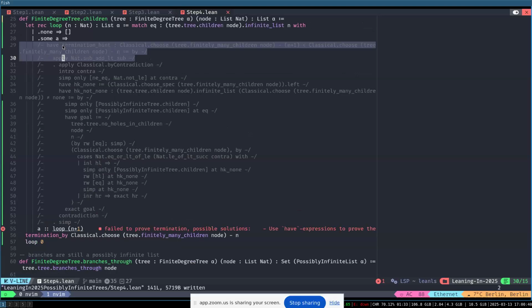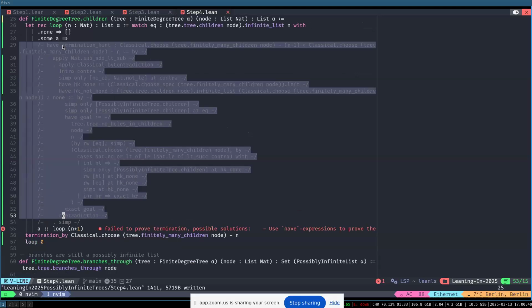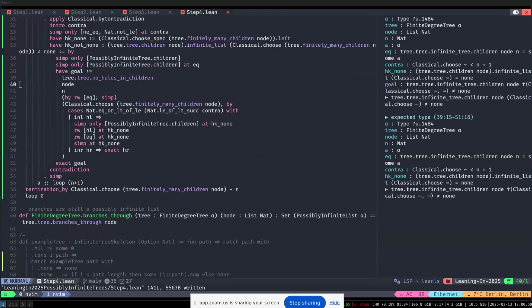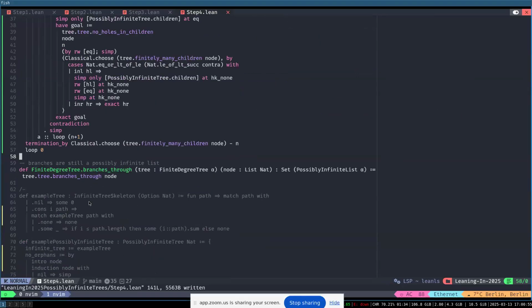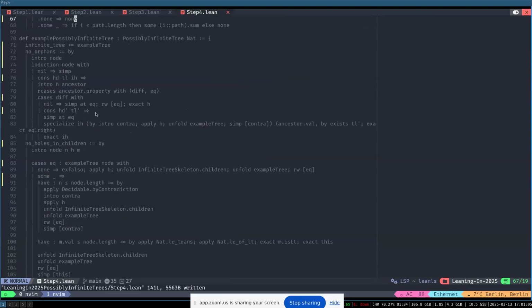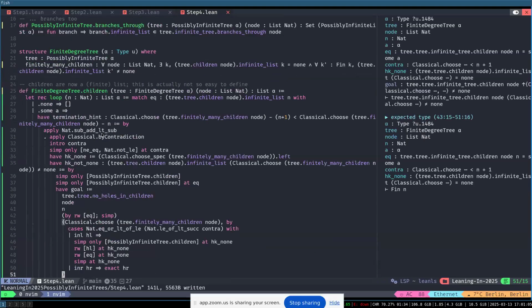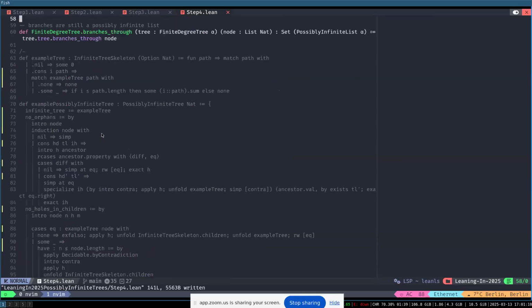And well, the proof of the termination hint for this is a little lengthy, but this might just be me not being able to write this more cleanly. Not too interesting. Cool. And the branch definition is just piped through again from the tree from the outside. So now I think we are ready. And yeah, there's an example here, which I'm not going to go into.